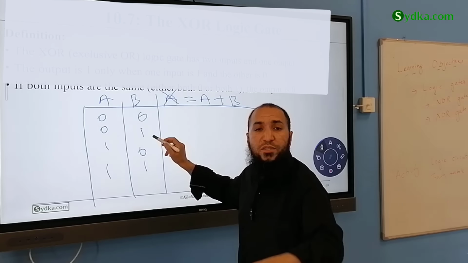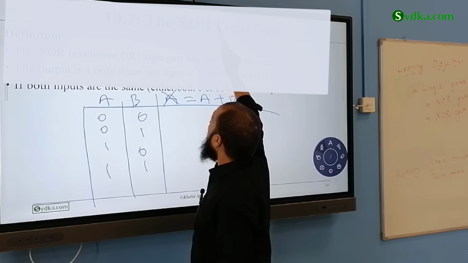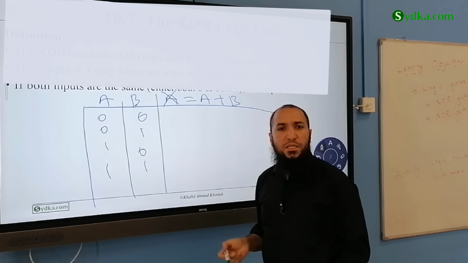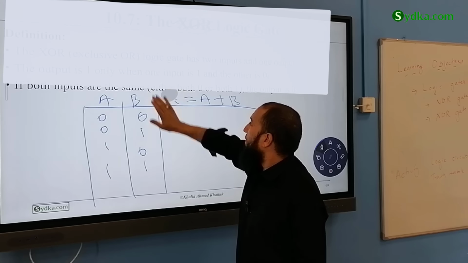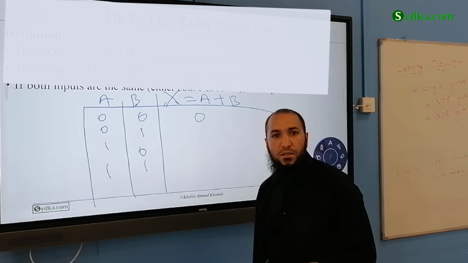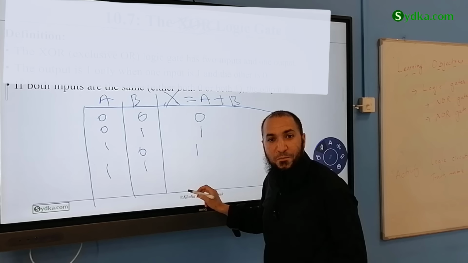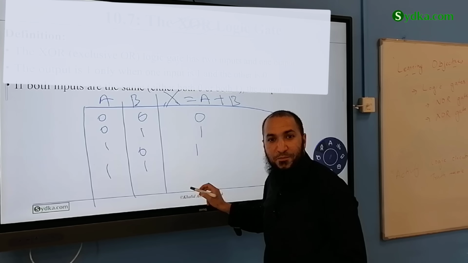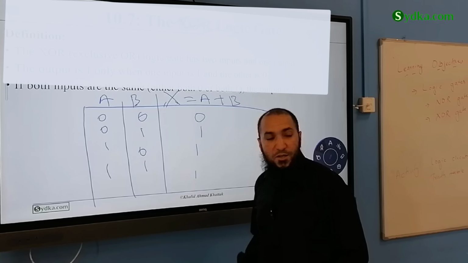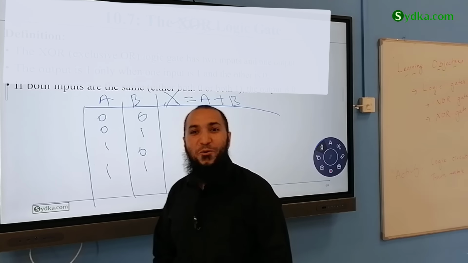Yes. 0, 0 gives us what? For the OR gate, not for this one. For the OR gate, 0, 1 gives us, 1, 0, 1, 1. Good. Don't say it, both of you. Good. Well done. Nice guess.